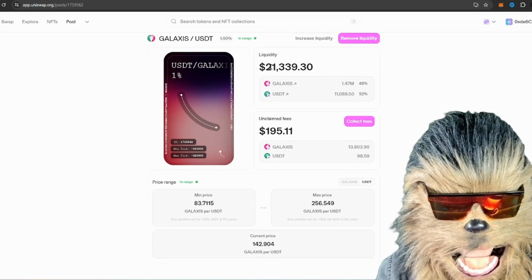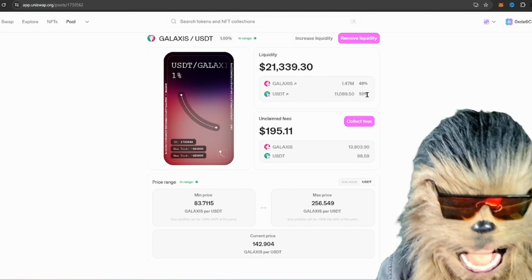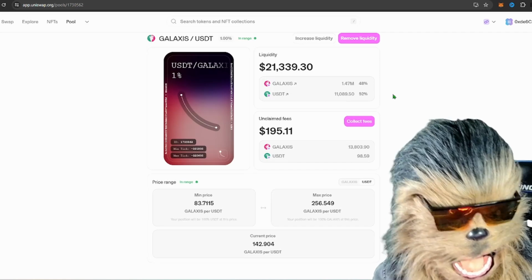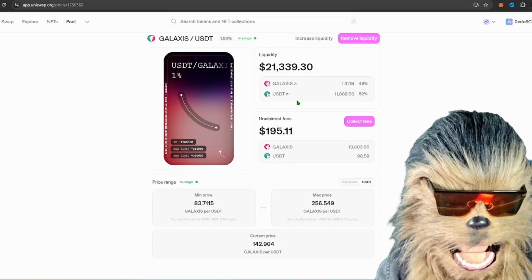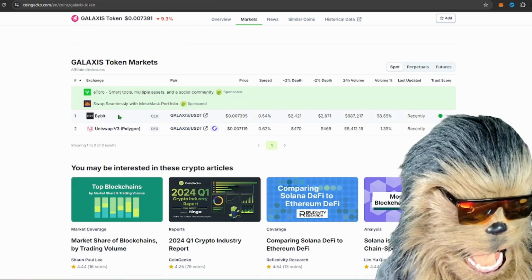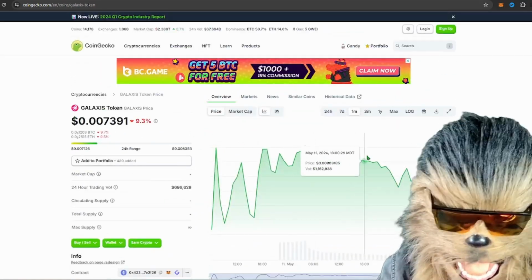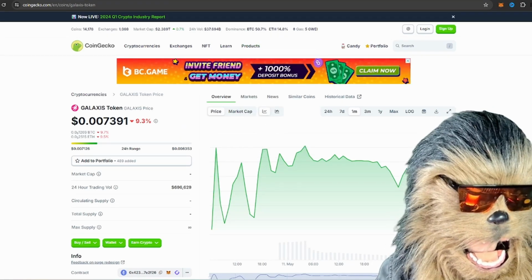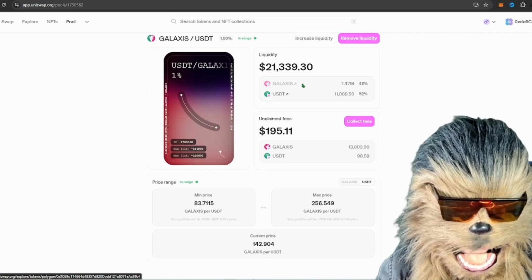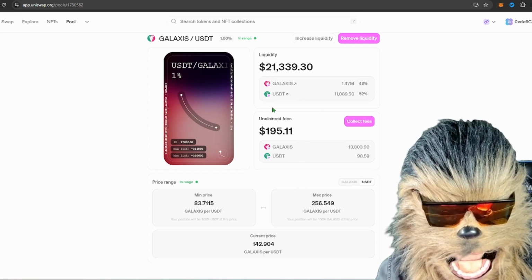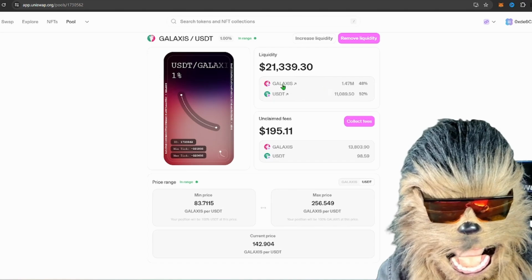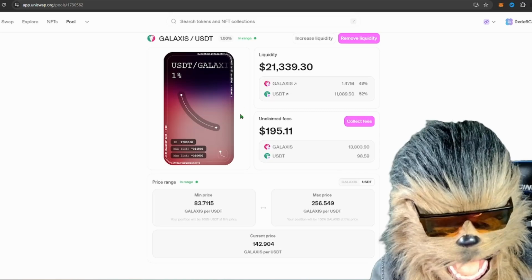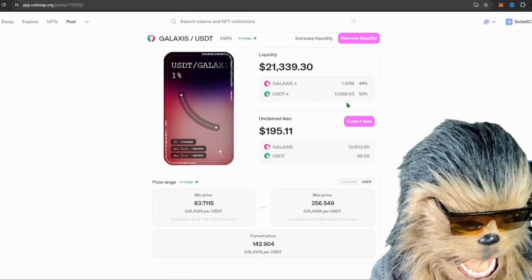And so what you'll see as things progress is you'll see your percentages change. So you can literally see this in real time and watch it if you want to. And I would advise, if you're going to make a liquidity pool, definitely pay attention to where your numbers are. Because if things shift significantly, like let's say Galaxis goes from this 0.007 cent price up to like 5 cents, what can happen is you get impermanent loss, okay? And what that means is if you left all this in here and Galaxis shot up, you would end up having just USDT. So this Galaxis number could end up going down to 0 because the price is jumping so high that people are buying all the Galaxis out of the pool, and then you're ending up with none, right?